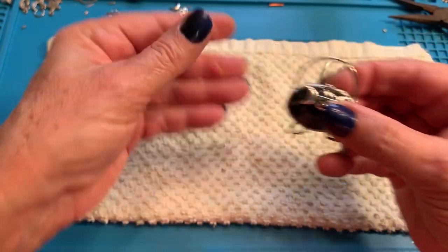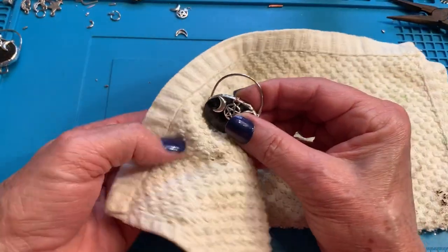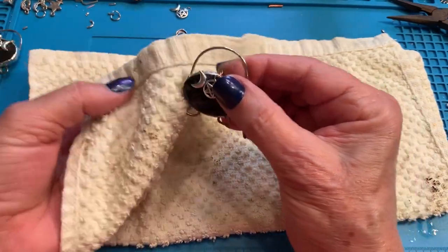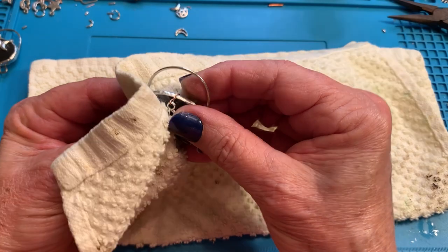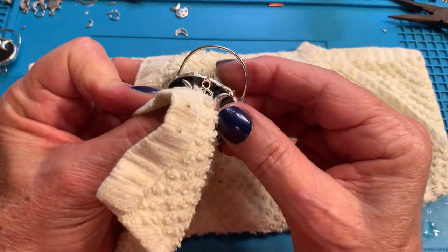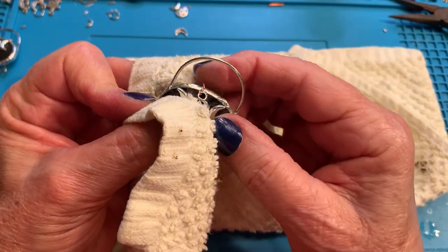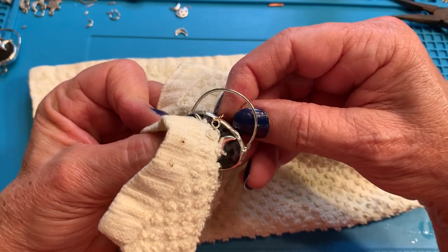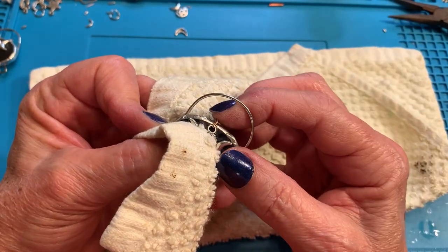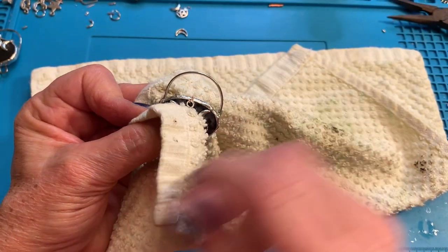Right? So move this out of the way. Now I'm going to hold this piece as centered, and it might require checking and double checking. I want to try and get the tops of this up to where I can get it to attach, and then this little piece of wire, I want to keep it kind of centered, even though it'll be hidden. So that looks pretty good right there.